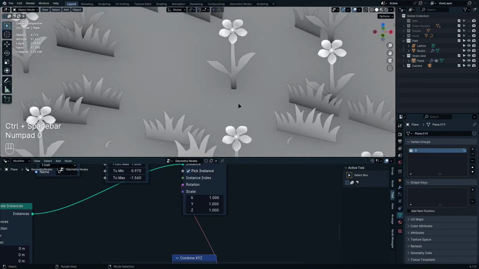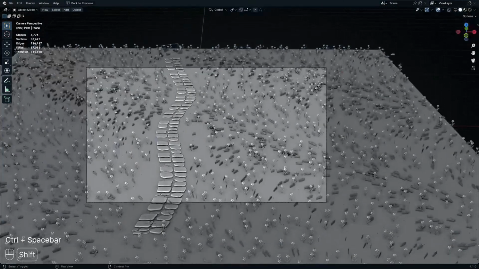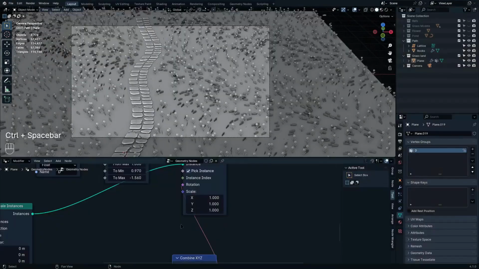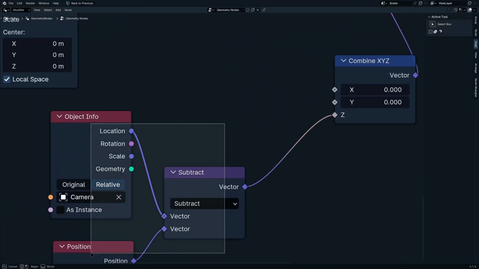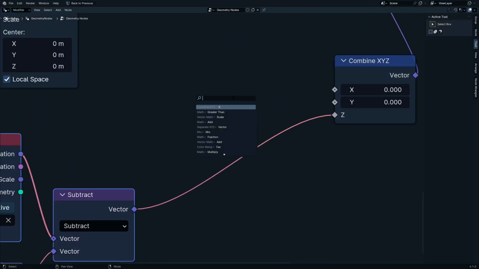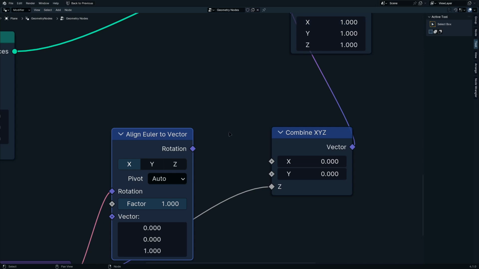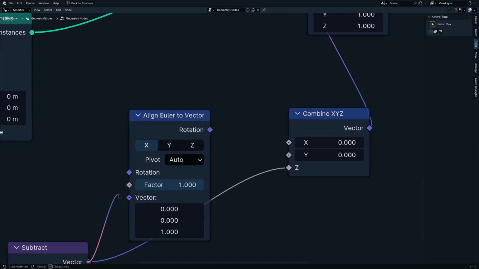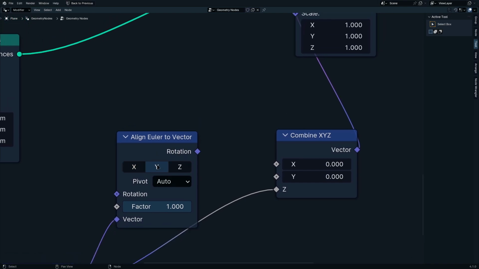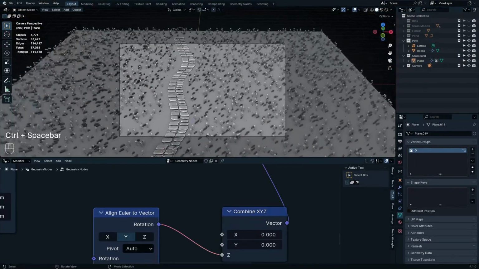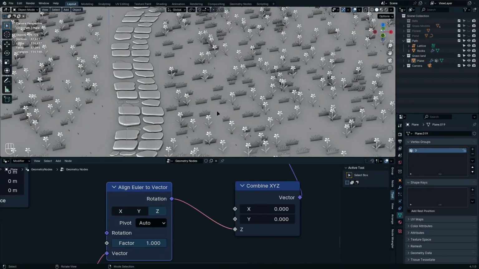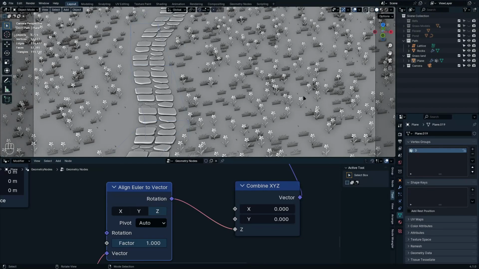Now we're doing good, actually, but still we're missing something. As you can see, they are just randomly rotating. So we need to connect this through align Euler to vector, because Euler is the rotation data, actually. So let's connect this. It is not rotation, it is vector, so connect it to the vector socket. And maybe we need the Y. It's weird here. I have no idea. And connect the rotation into the Z. And as you can see, it will work. It should work. Maybe the Z. I have no idea. One of these, and it will work for you.